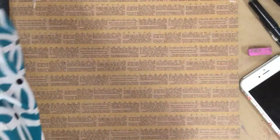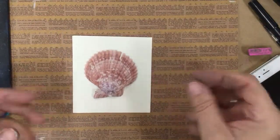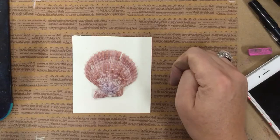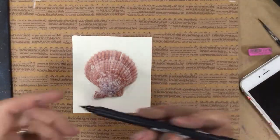Now, something that I would like to tell you about is that next week we are going to be doing a project with shells. So I thought with your extra time today, I would let you look in closely at a shell and draw one.